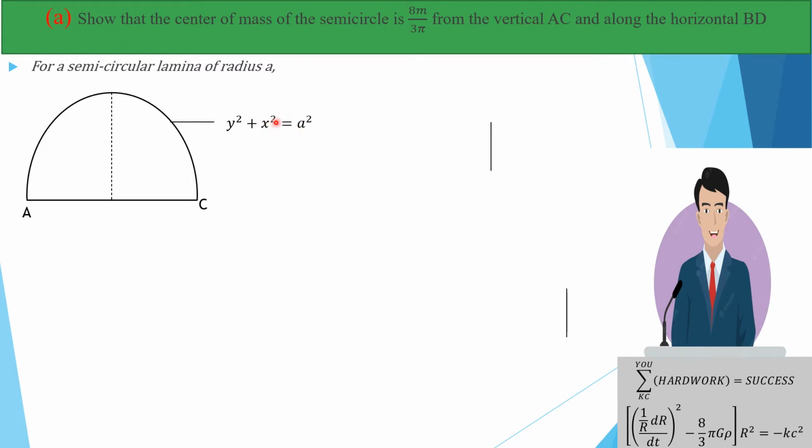X minus the x coordinate of the center, all that squared. So we have this point 0, 0 to be the origin. It means that the equation of the circle is basically just y squared plus x squared equals a squared. Now we can go ahead and define the x and y coordinates of the centroid of this particular geometrical figure. So what you have to do to get the x and y coordinates is to do these particular integrals. But there's something interesting about these integrals.